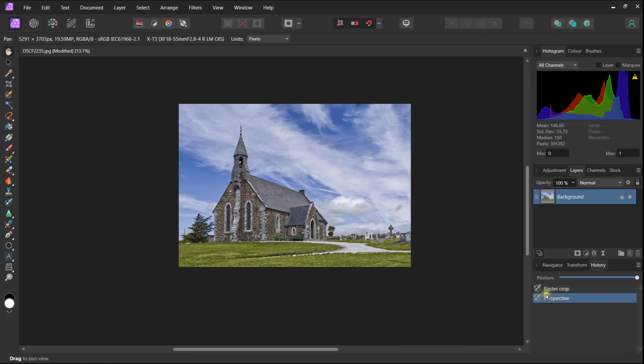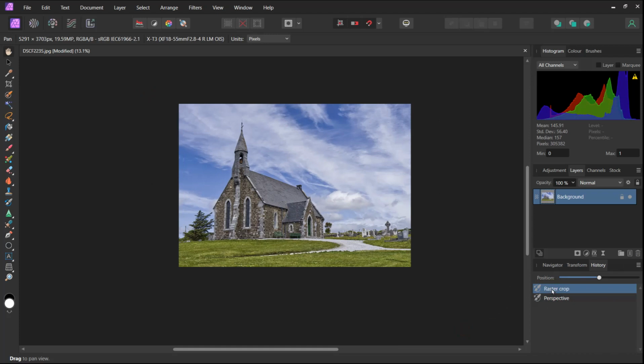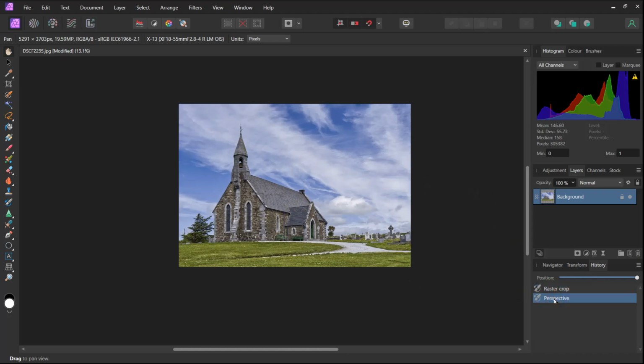I will look at before and after. So we will go back one step. That is before. We have our straight wall, but our church is still leaning at the top. When we use perspective, we now have the church looking much more natural proportions.